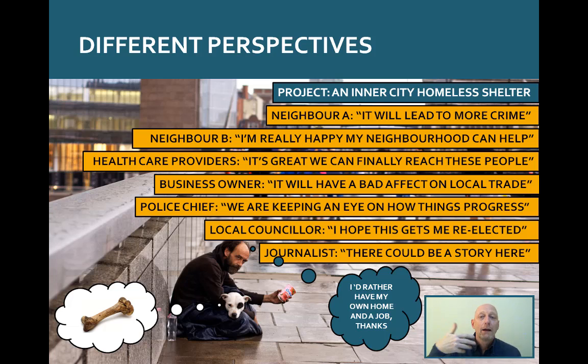Business owners may say it's going to be bad for business. Some may say it's good for business. The police, here we see the police, they don't know either way. They're neutral at this moment. They're keeping an eye on things. They would need to be closely communicated with and informed. The local councillor may be thinking, this is going to make me look good. I could get re-elected if this project goes well. His opponent may be thinking quite the opposite.